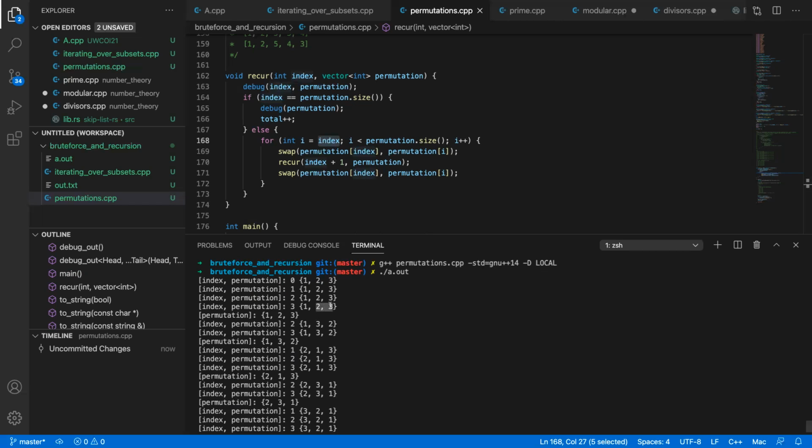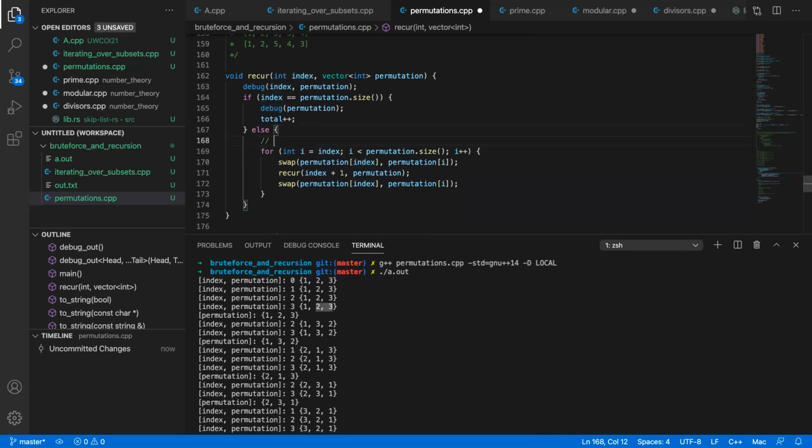So it swapped 2, 3 and tried again. So essentially what is happening, it tries swapping each element a of i, for i greater than or equal to index, with a of index. And then it will change your permutation and generate all possible permutations.